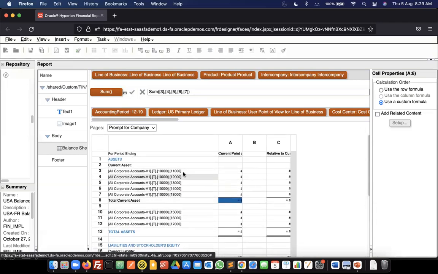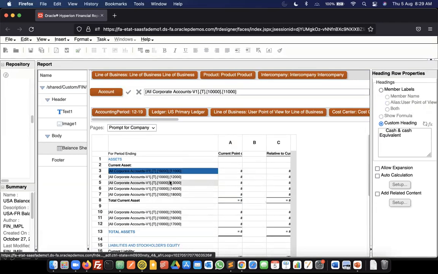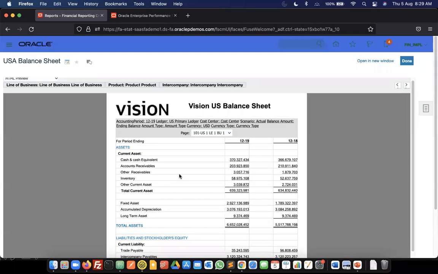Now the next question is, let's move into the columns. For this particular row, what do I know? I know that this balance is coming from the 12,000 account number. Even though I'm seeing a text heading here, internally in the report definition, the 12,000 account number has been used. So this balance has been pulled from an Essbase cube for the 12,000 account number and displayed there.